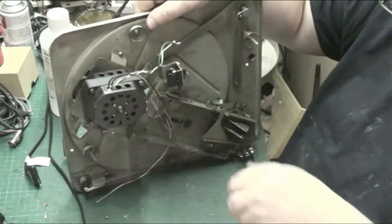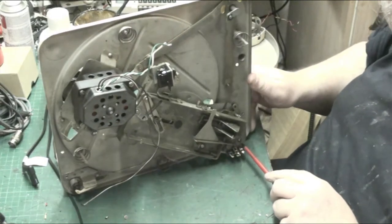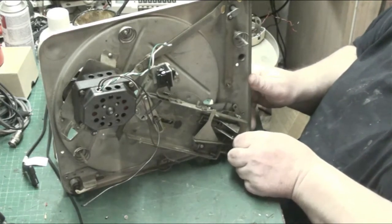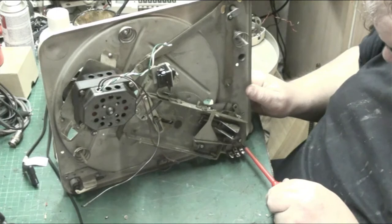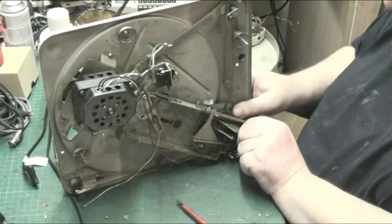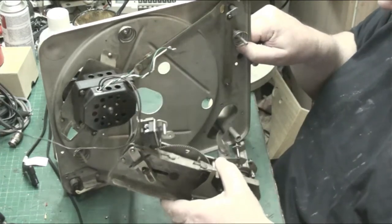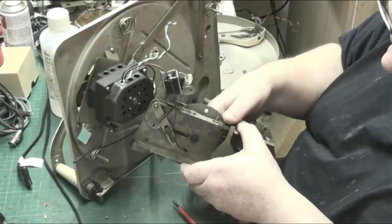But what we'll do next, we'll undo this. There we are. And this is very, very basic. I mean, it was all lubricated and everything, don't get me wrong, but we've just got a little issue with it. And I think it's an adjustment, but you've got to strip it to do the adjustment anyway. So in order to, there we go. But what have we got holding on to there?